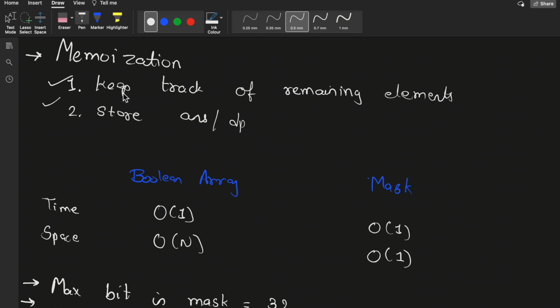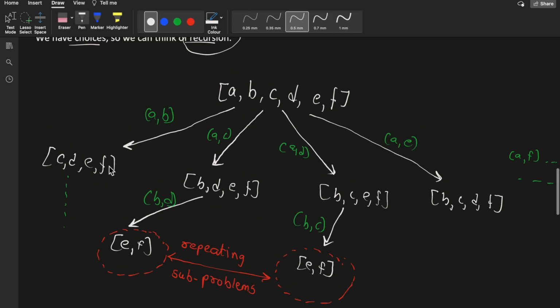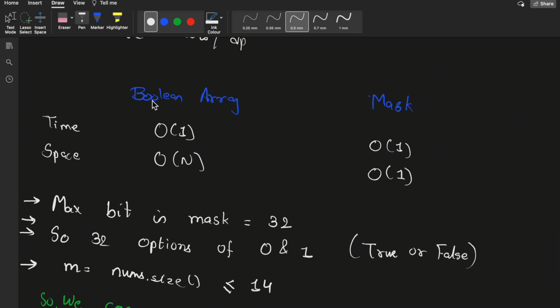So first we can think of how we can keep track of the remaining elements. Let's say we choose a and b, then we need to keep track of what the remaining elements are. Okay, so for that, we can use a boolean array. So let's say if you are given n1 up till n6, that is 6 elements, we can create a boolean array that will store true, false, false, true, false, false. So this boolean array, something like this, will represent that 2 elements are chosen and 4 elements are false, that are not chosen, right?